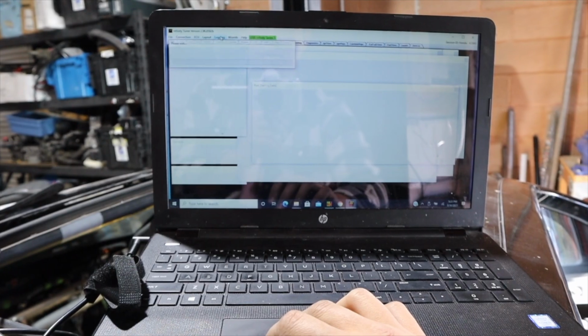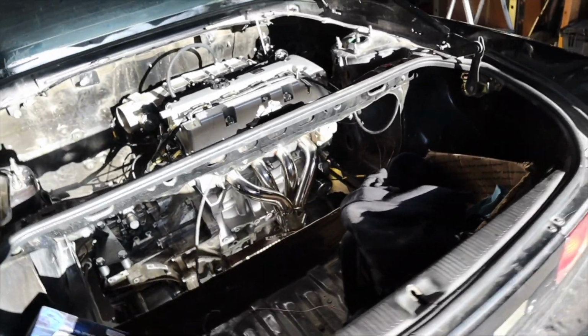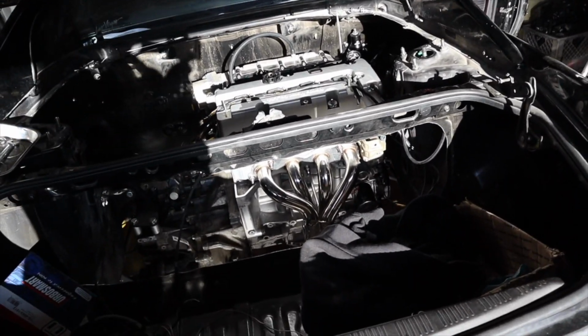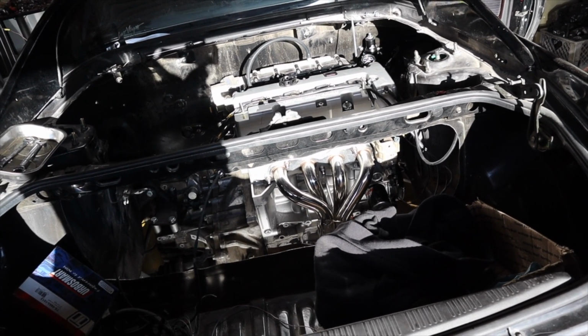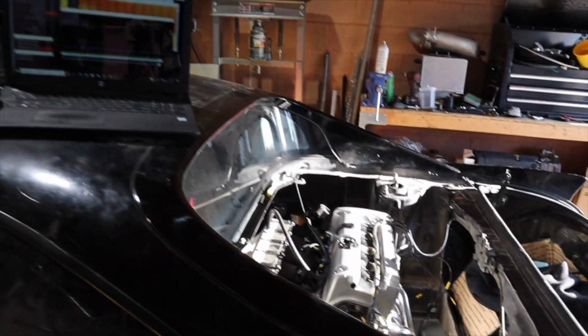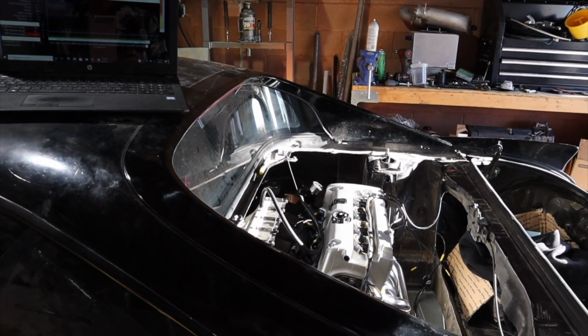Let me put the computer on. Wait, I gotta put the battery back on. Alright, we got some of that noise. Start PC logging. Fire in the hole. Let's see if it cranks. Oh, just see if it cranks over. There we go. Yes! Starter! Okay, it was a starter. Give me fuel pump. Start me.